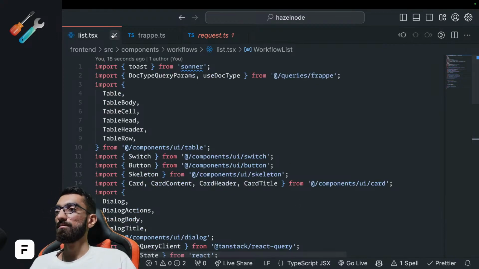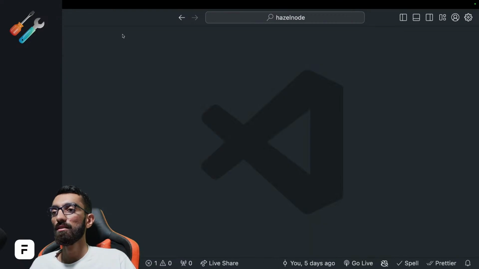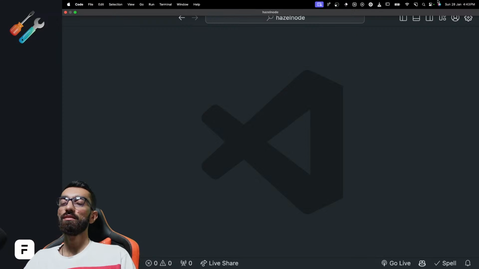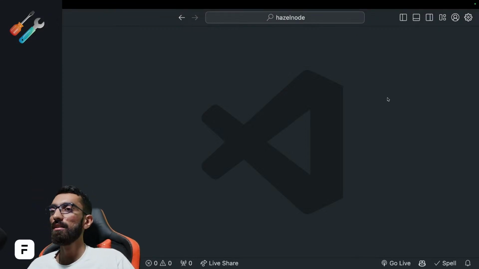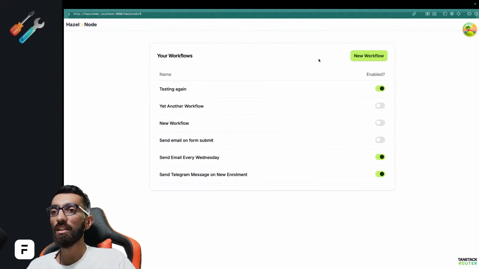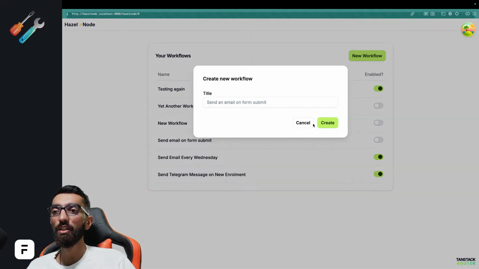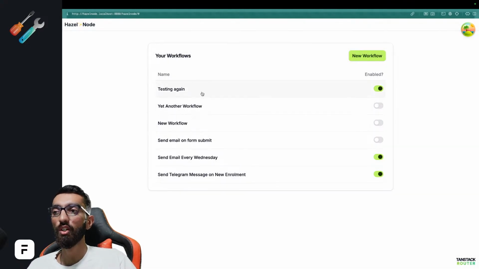But yeah, here we are. Let's take a break for 10 to 15 minutes, and then we will start working on the route, where whenever you create a new workflow or click on one of these, it takes you to that workflow detail page. So yeah, be right back.